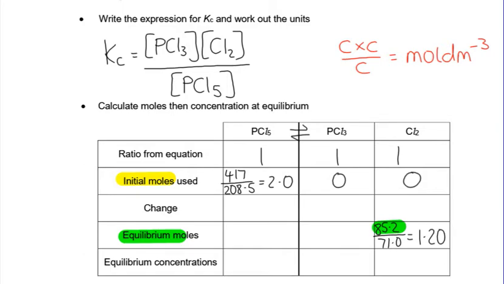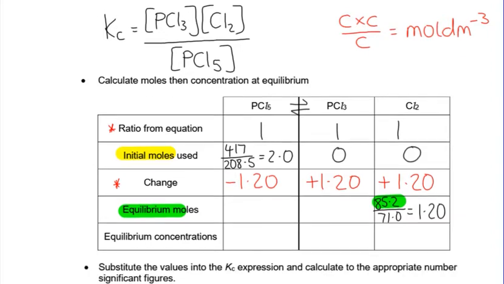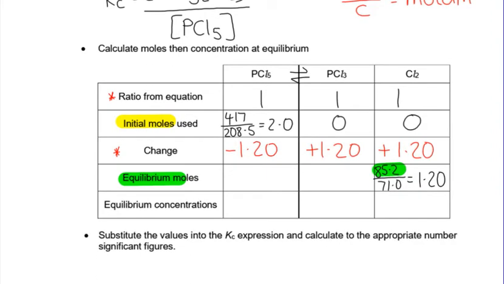Find the one change you can find. Which two lines should be the same? Remember it's this line and this line that are in the same proportions. So 1 to 1 to 1 is 1.2 to 1.2 to 1.2. Remember that products go up, the bold line separates them, reactants go down. Apply the change to the initial amount. 2 take away 1.2 is 0.8. 0 add 1.2 is 1.2. So it's RICE.